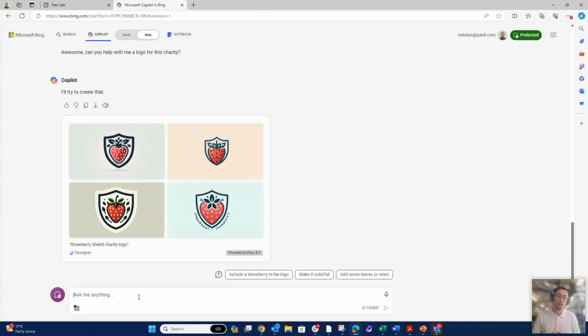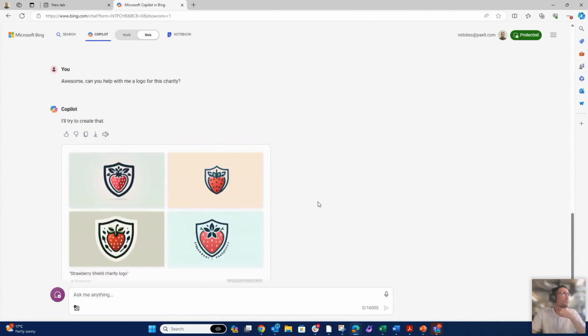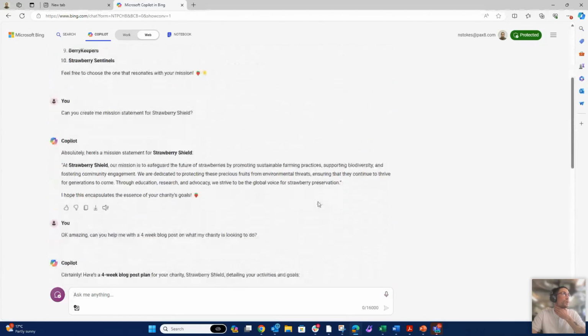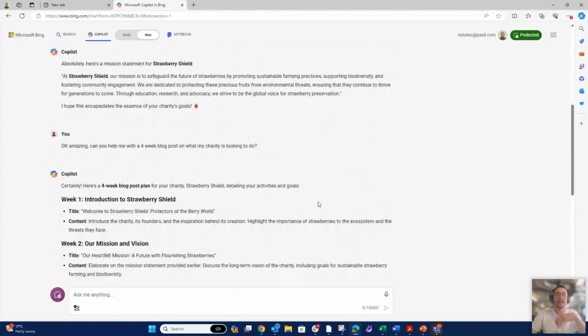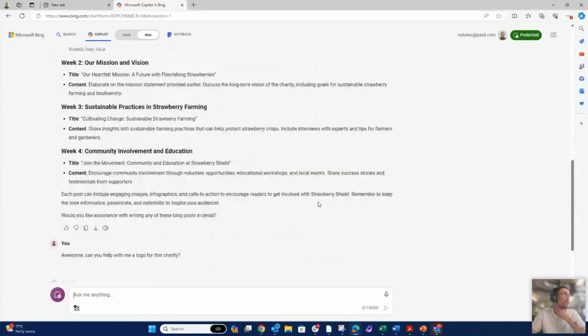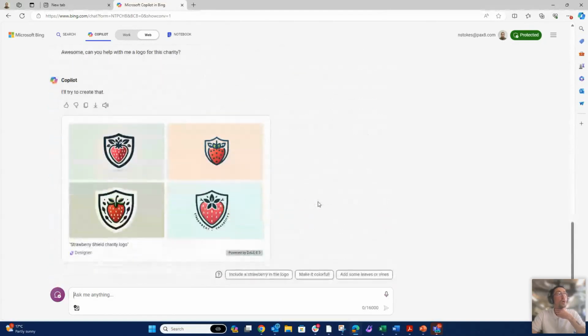And then their final proposal was a lot more accurate to what they wanted because of the use of this. So even, well, I've been probably talking 5 minutes or so. I've gone from an idea created or supported by the AI, a mission statement, and again, all of these things can be provisioned and changed, revised, to a 4-week blog post, and now also a logo to support what my actions are.